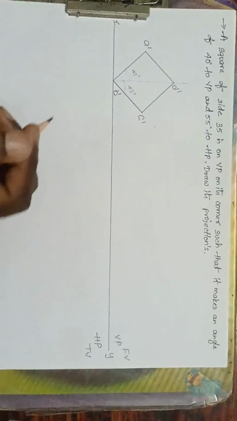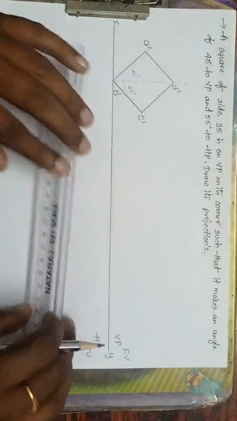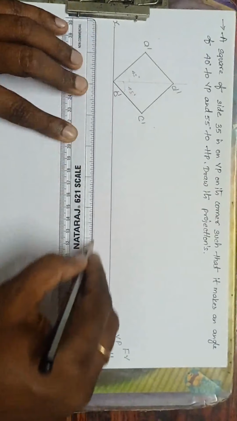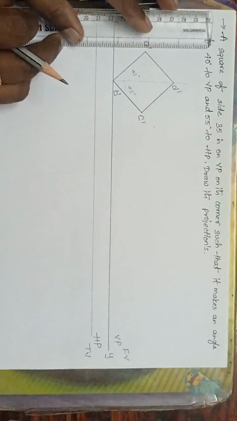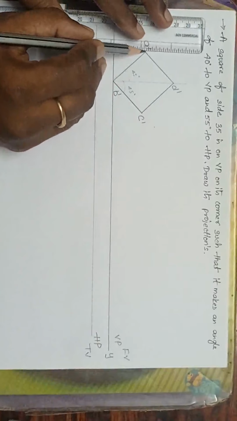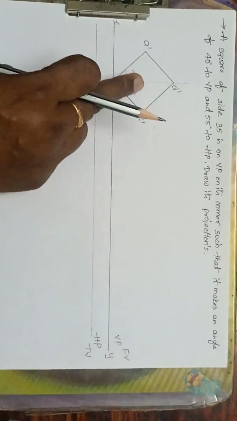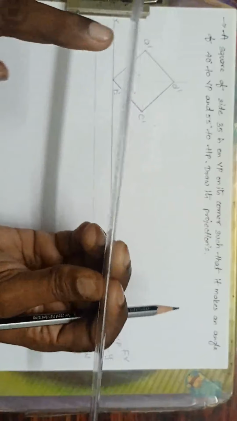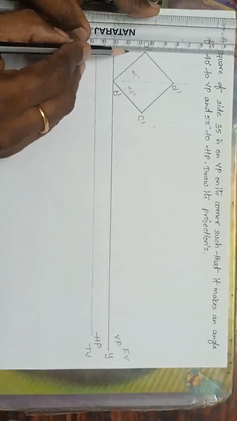Okay, now what I'll do is I'll take a certain gap here, your wish. You can take some gap. So what I'm doing, I'm drawing another line at a certain gap, and no need to mention here. Okay, now from A dash drop its top view. Now if the plane is seen from the front view, I can see something like this. So from the top I can see it as a line.